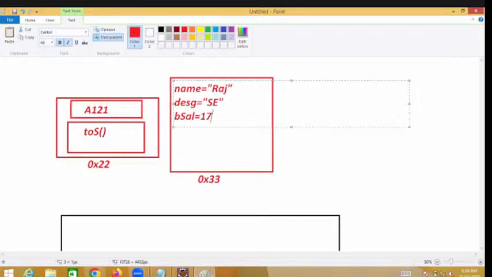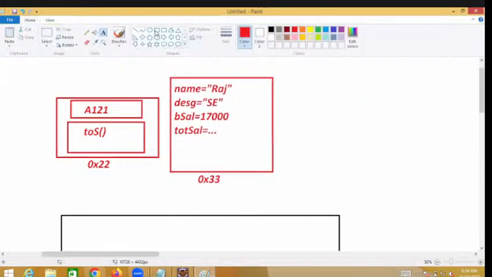Basic salary is equal to 17,000. Total salary is a calculated value. To display that, I already wrote a toString method in your program.